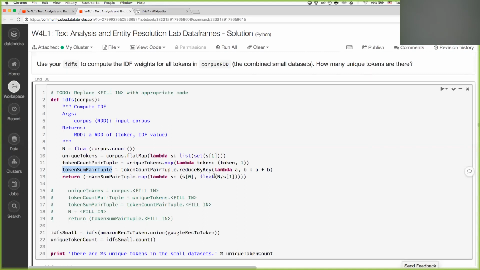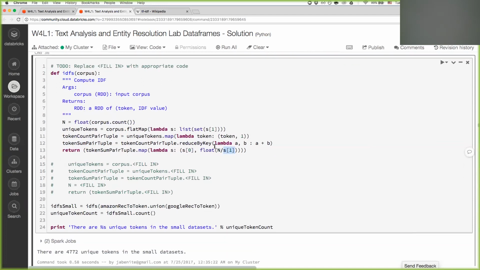And then here we calculate the inverse frequency of that particular token in the corpus by taking n, which is the number of records, divided by the frequency of that particular token in the corpus. And it's inverse because it's not S1 over n, but n over S1.